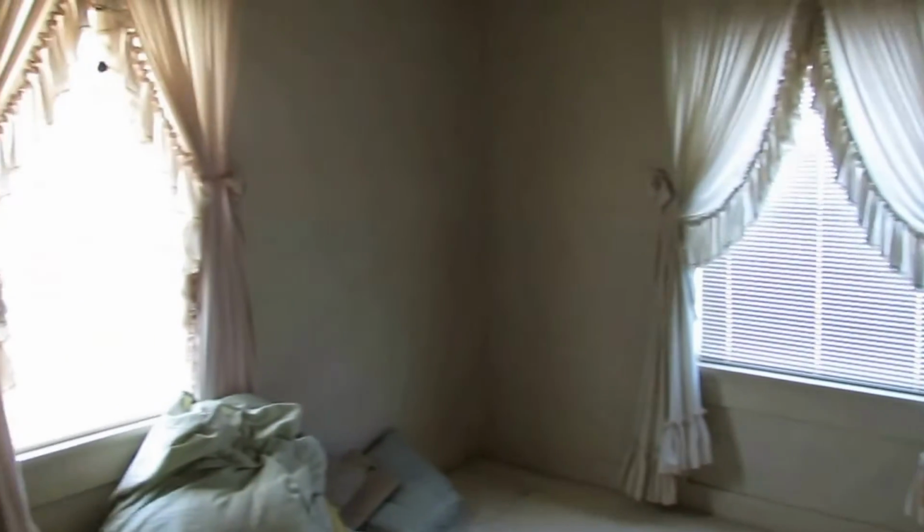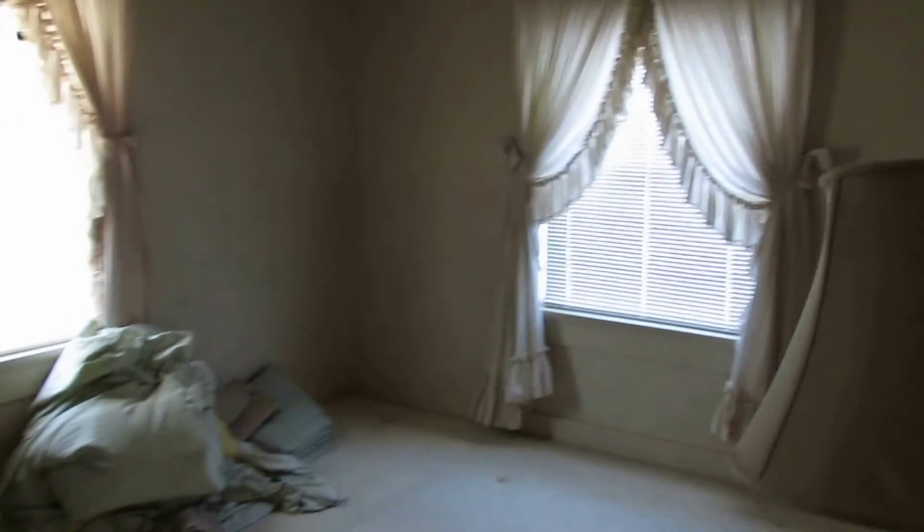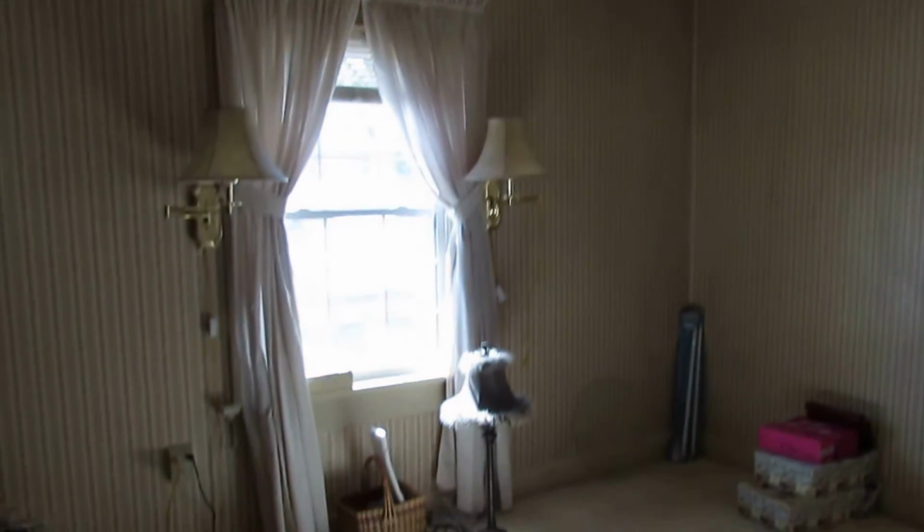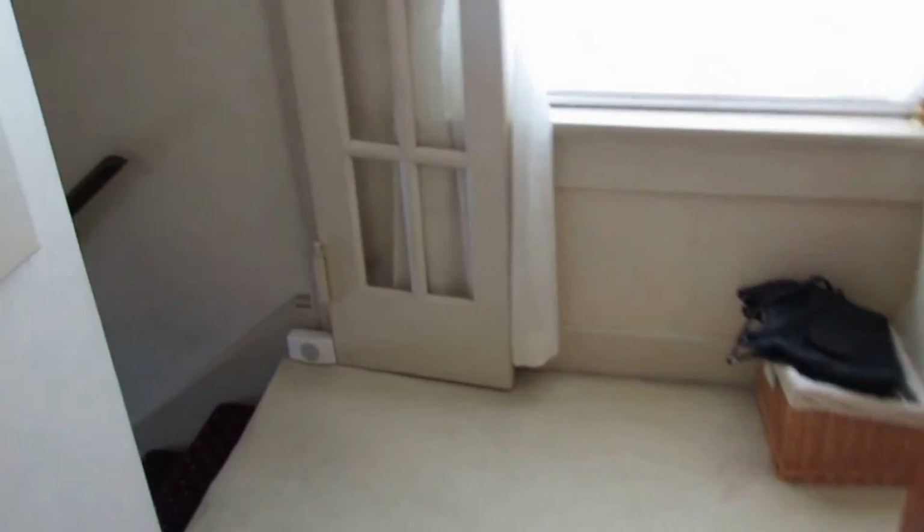And bedroom number two, this is on the front right of the home, if you're looking at it from the street. Here's a good look at the doors. Solid doors. And then here is bedroom number three. One thing I like, the ceiling fans in each room really help cut down the energy bills. Next, I'll meet you down in the basement, and we'll take a look down there.